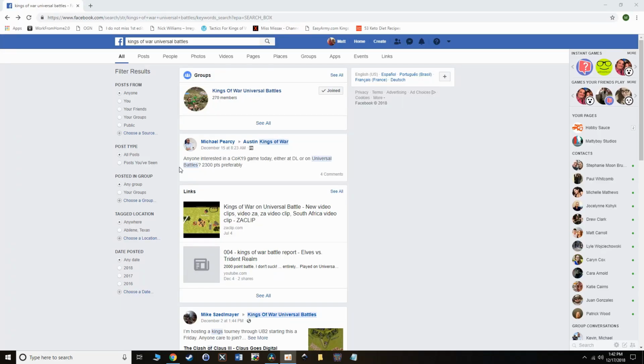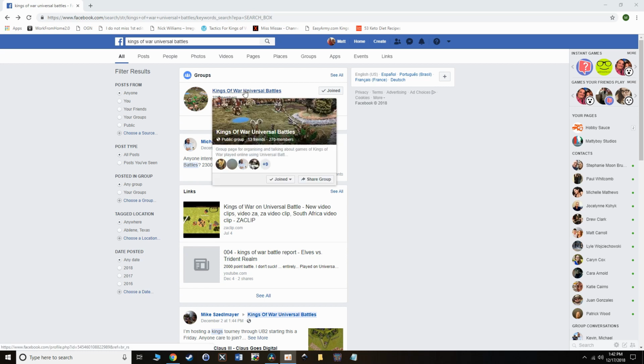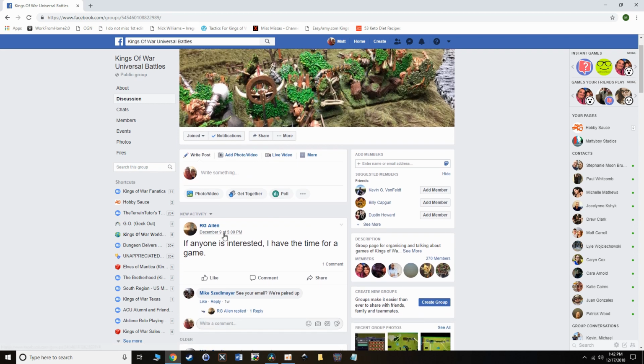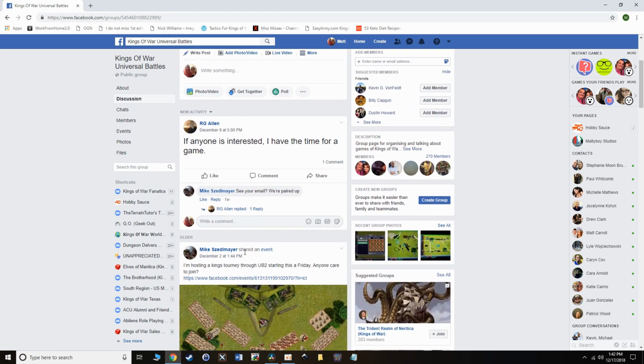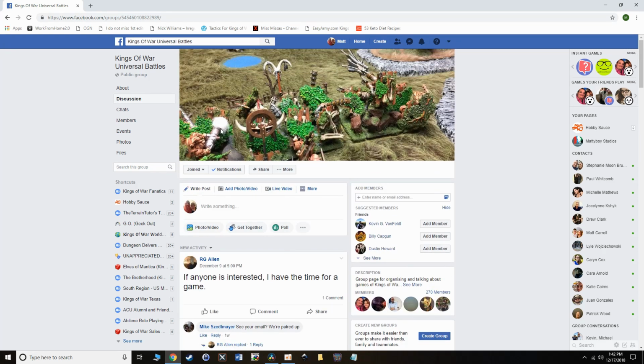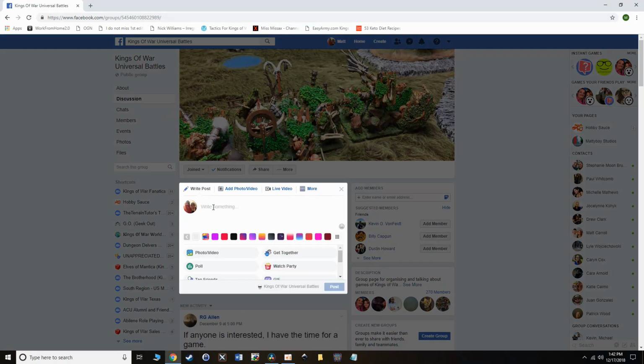One other thing I wanted to show you real quickly, this is the Kings of War Universal Battles page. If you go onto it and join it, you can see a lot of people that are interested in playing games. I haven't had a lot of posts on here lately, but every time I've posted on here, I found a game within 30 minutes. So it's pretty easy to find people to play on Universal Battle, and of course, if you get your friends and family playing on there, there will be even more. But please join the Facebook page, Kings of War Universal Battles, and you can post in here if you're interested, anyone interested in a UB game, and see if they're available.